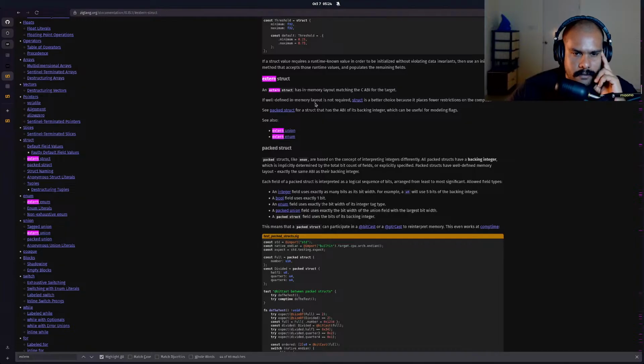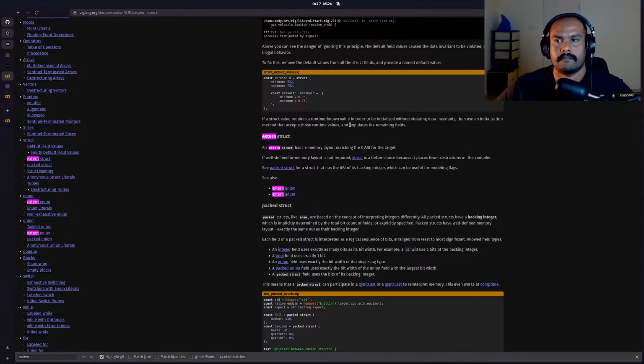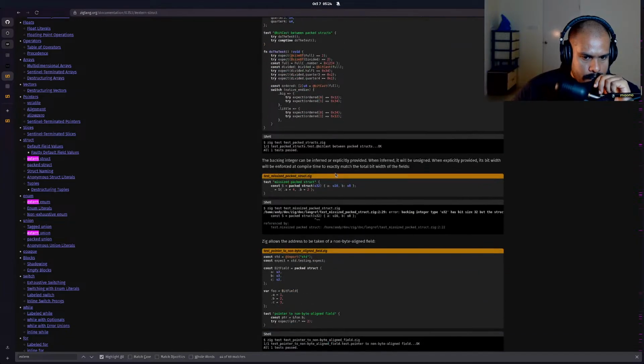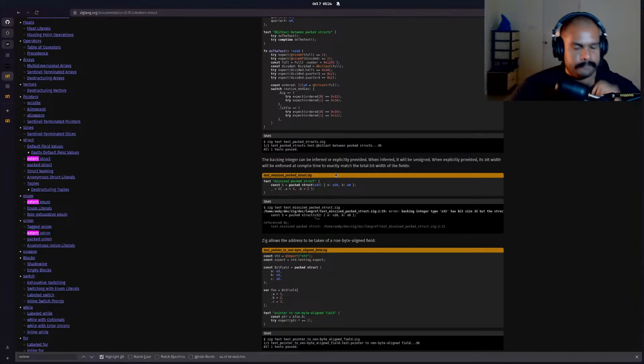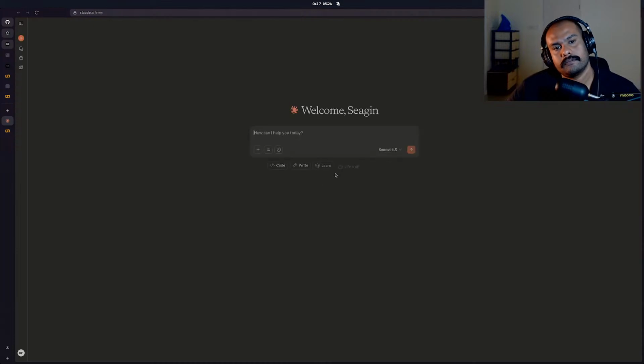Is that the only documentation on it? Construct has memory layout matching C ABI for the target. Yes, cloud. Can you show me an example?